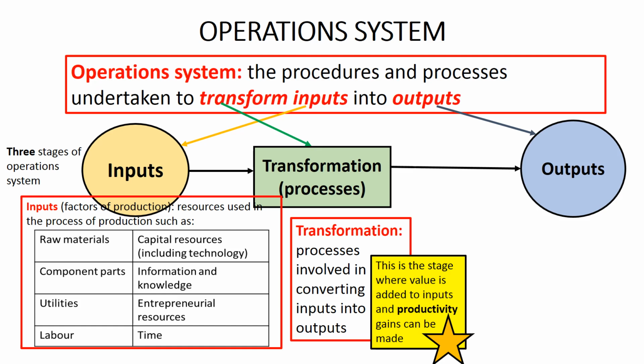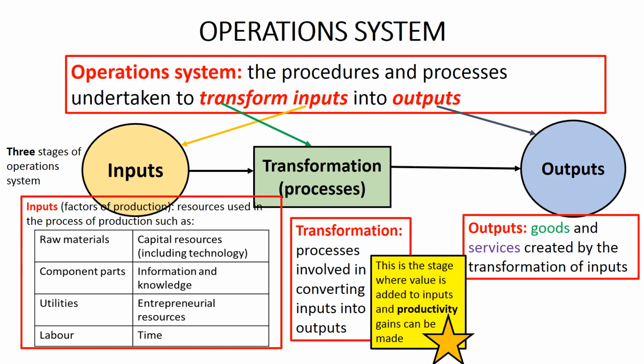Many businesses in the same industry will have similar inputs and similar outputs. However, what makes some businesses more successful than others is the extent to which they're able to more efficiently transform their inputs into outputs and to add value by producing high-quality outputs. That's why many of the operations management strategies that we'll be looking at focus on improving the productivity, efficiency and effectiveness of transformation.